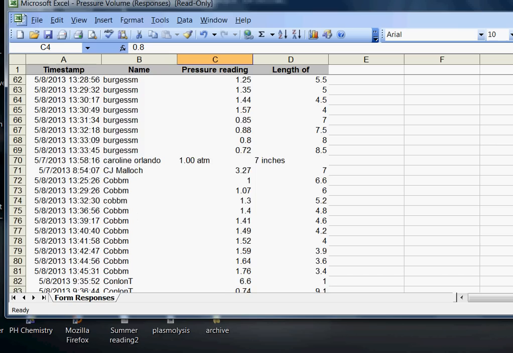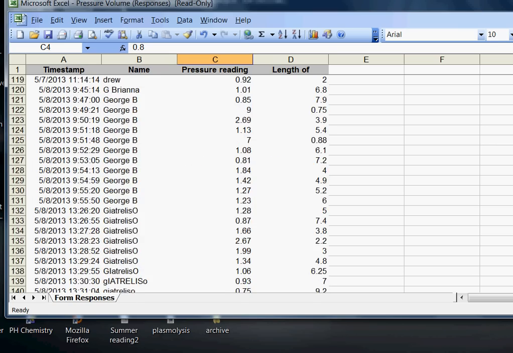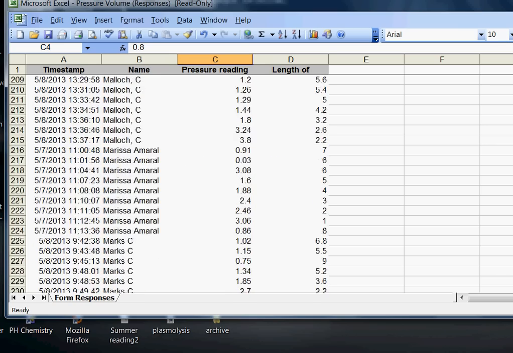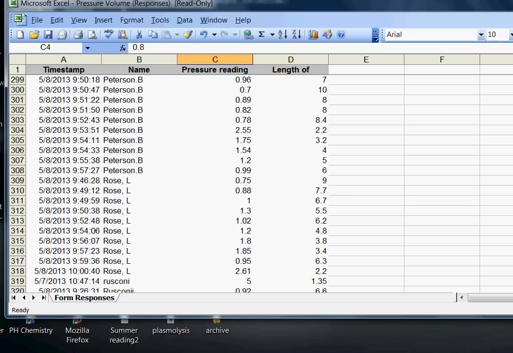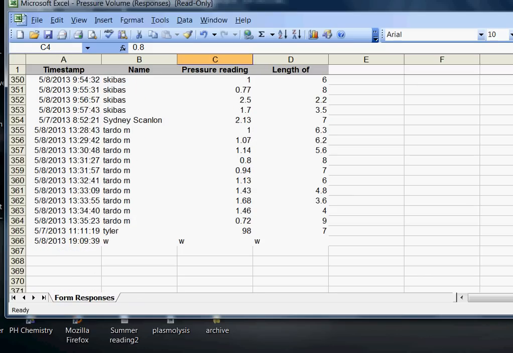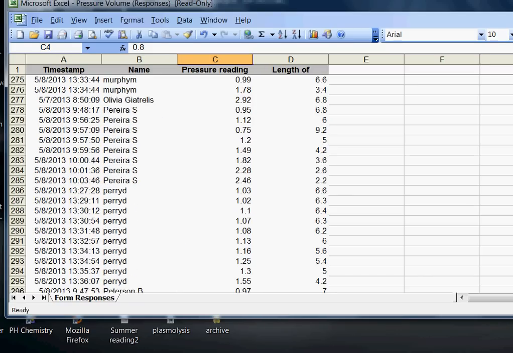I need you guys to get 10 data points for each one of these. I actually am going to suggest that you may want to collect a little bit more data than 10 data points. You may want to collect a few more data points. Alright, so anyway, that's how you're going to get all this information. Unfortunately, you're going to have to load the information by hand.